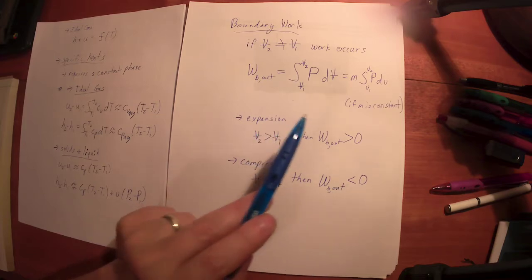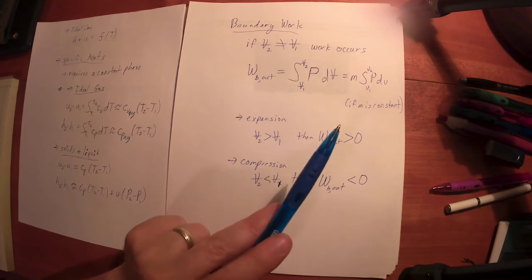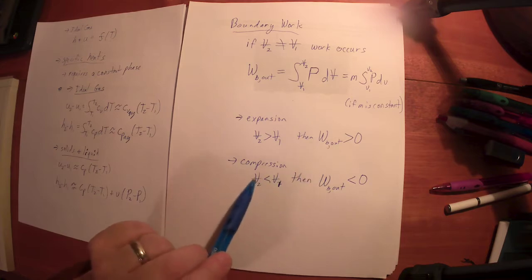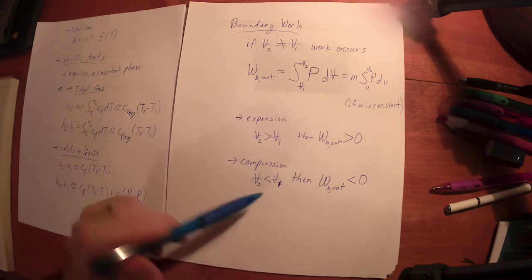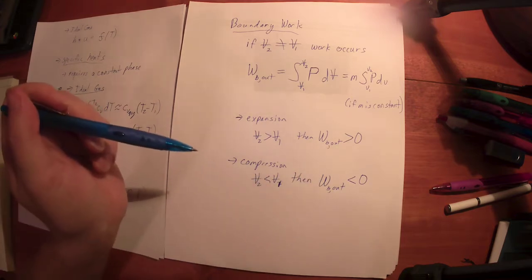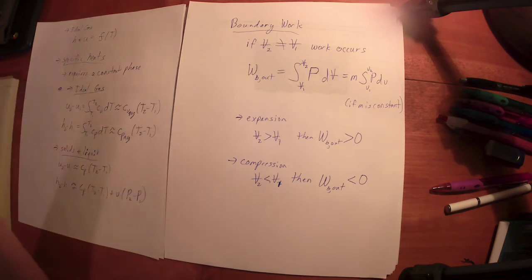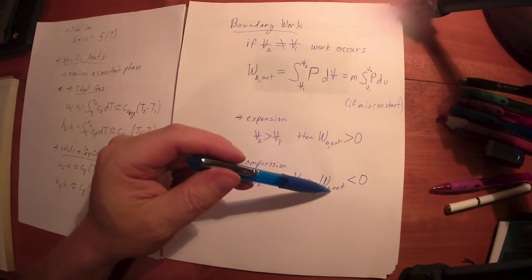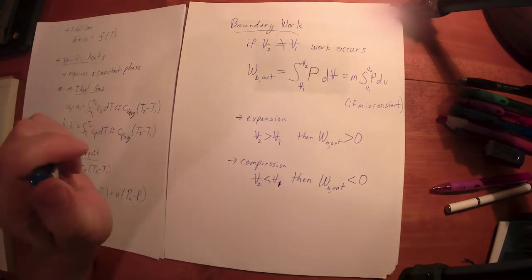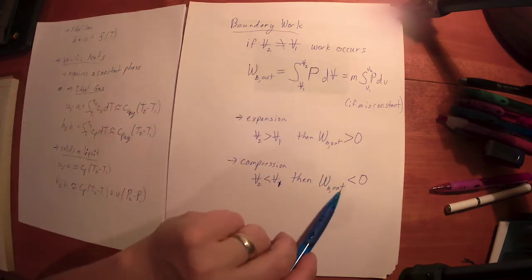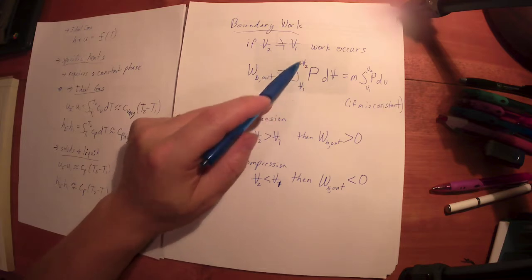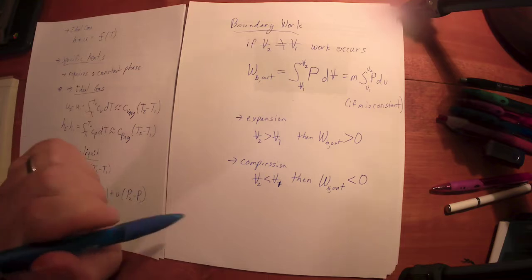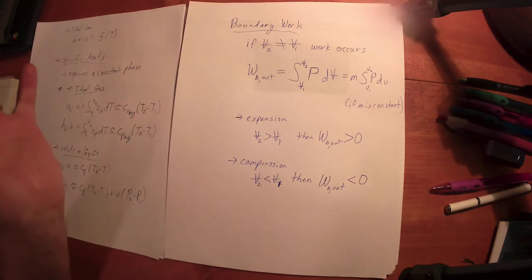So if the system expands into its surroundings, it's putting work into the surroundings. That's work out of the system. If the system is being compressed, that means the surroundings are pushing their way into where the system was. The surroundings have to push the system out of the way, so the surroundings are putting the work into the system. If you want to compute the work in, just switch the sign of the integral, put V1 up here and V2 down there, and compute, and you'll be computing the work in.